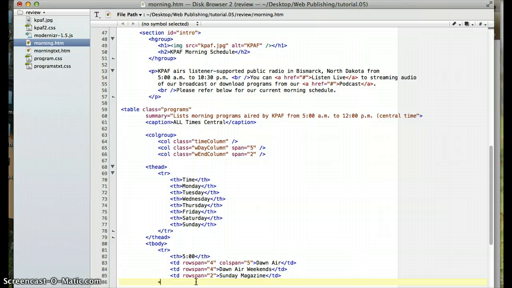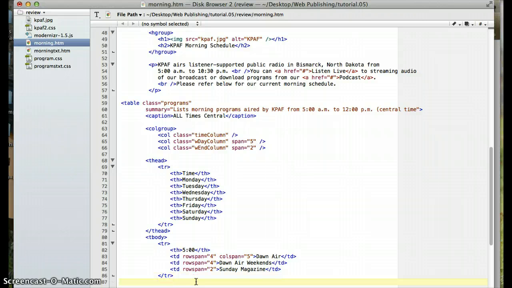And then we're going to do the closing tr tag. And then we can continue with 5:30 and key in the information for 5:30 on. Seems very tedious, but you're going to be doing this for the entire table.